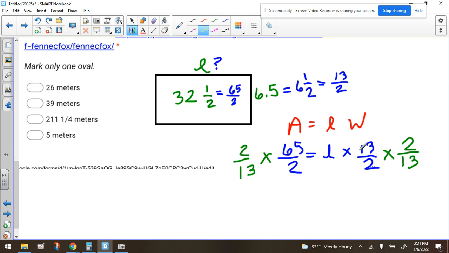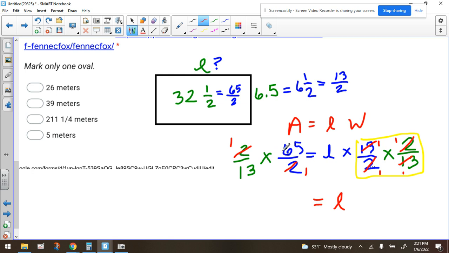Now, what happens to everything in this yellow box? You're supposed to know that anytime you multiply a number by its reciprocal, it always equals 1. Now, if you didn't know that, we could go through the process of simplifying the old-fashioned way and getting 1 that way. But 1 times L would end up giving us L. All right, now over here on this side of the equation, we can take advantage of the fact that we can simplify here, divide by 2, and get 1 in both cases.